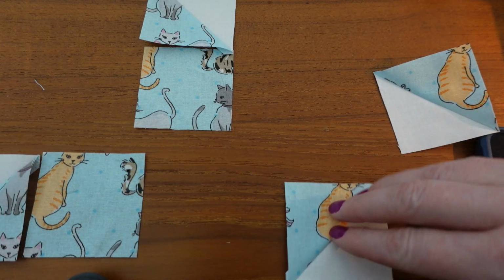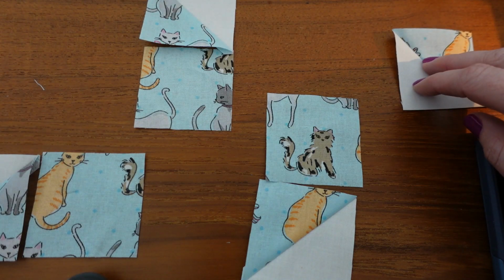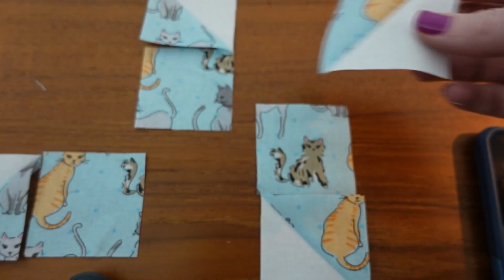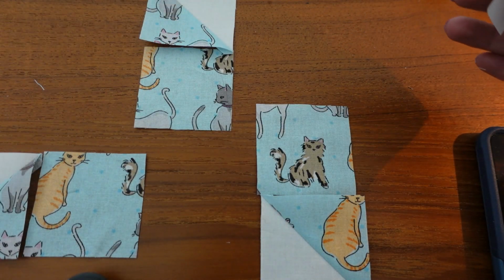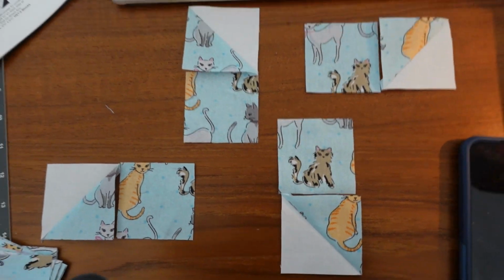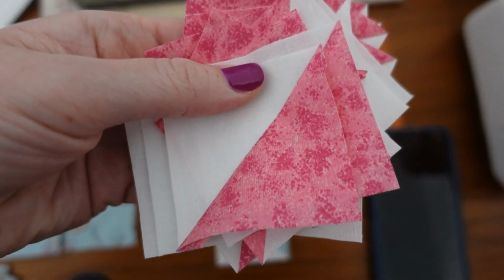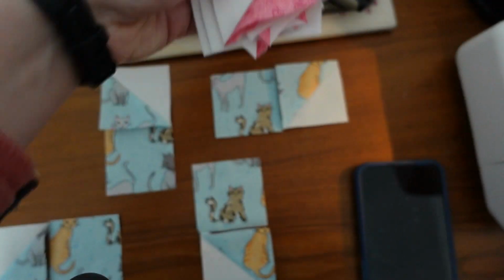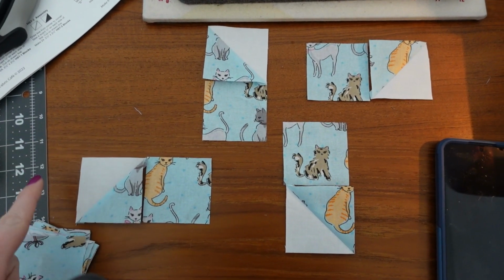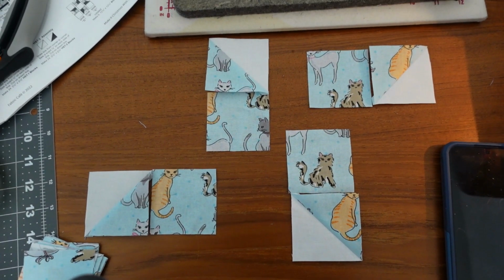And then on the bottom, I'm gonna have this one here. And then, what's wrong with this one? No, this is the bottom one. See, this is chaos. Sure, 3-yard quilts are easy unless your name is Emily and you go a little bananas on this. So those are all my directional ones. So I'm gonna start getting those all set up. Pink's obviously gonna be easy because that doesn't have any direction to it. So those will be easy to figure out. These ones I've gotta do 4 different directions to make sure they get that ribbony point. And then we'll be on to the next step.